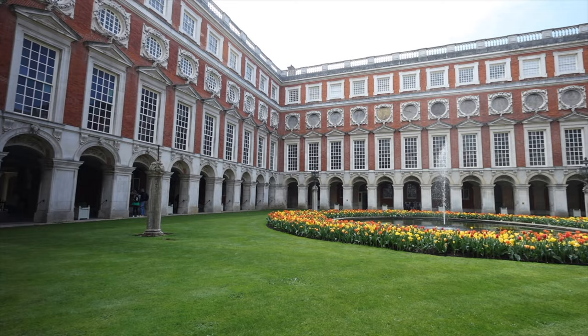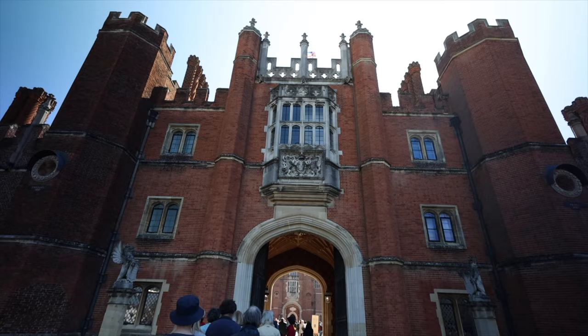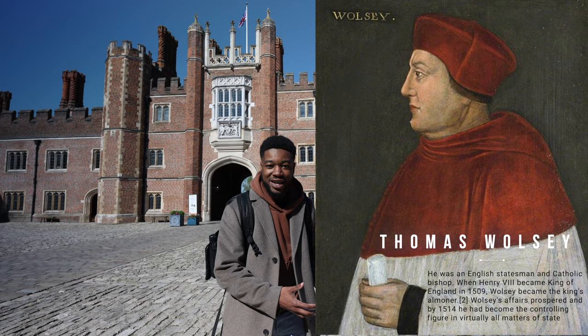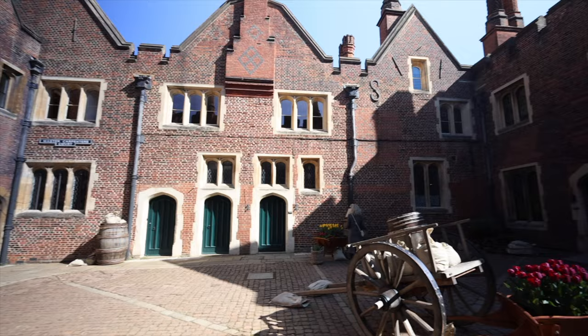Super excited to see what's here. But apparently this palace was not created by the monarchs of England. It originally was owned by Cardinal Thomas Wolsey, but due to his downfall while working for King Henry the 8th, he actually gave it to King Henry the 8th. This was King Henry the 8th's favorite palace. This was the royal kitchen back in the day, and it's actually multiple buildings. If that doesn't tell you that this was a palace and King Henry the 8th lived here, I don't know what else will.